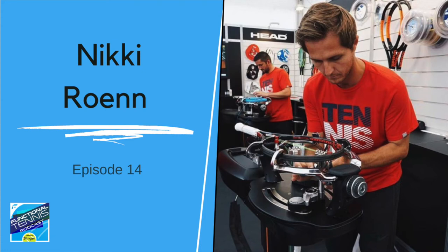Like I said, the things to look out for with electric machines: I don't know if you've seen the ones that have a circle disc. You thread the string through the circle disc and that disc then turns, which is generally what you'll get in the slightly lower range. They're great, they'll do the job perfectly. Just if you're stringing a lot of rackets or quite delicate strings, then it could be problematic. But if you're stringing just your own rackets for club players, friends, stuff like that, then it's great.